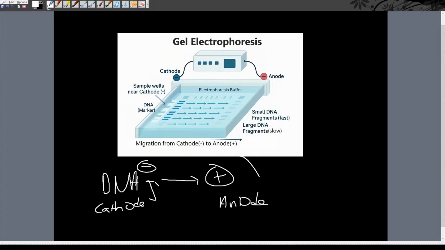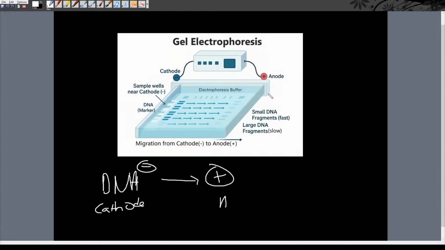But think about this: cats, they scream a lot, so you attribute them with the negative part, and then the anode, I guess you just have to remember. It's weird because the anion is actually the negative charge. I guess that differs for anodes and cathodes. Okay, but we know that DNA is negatively charged, right?